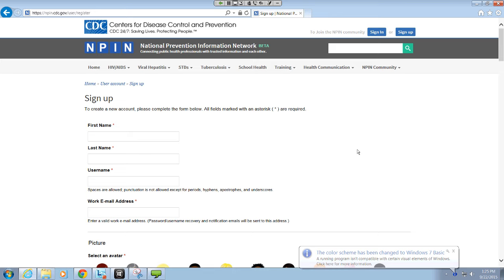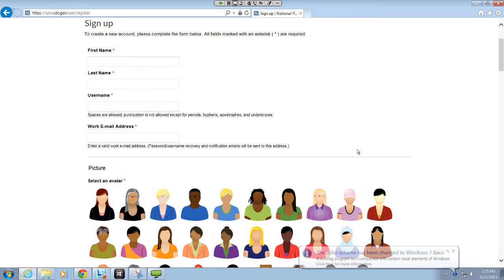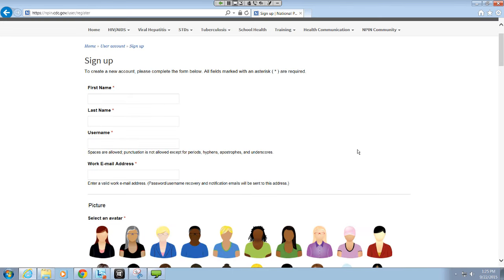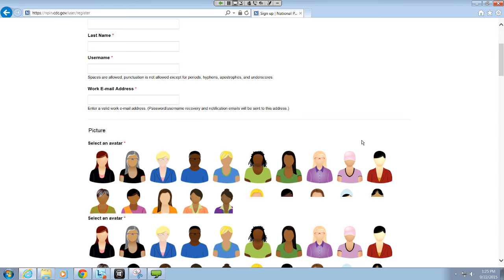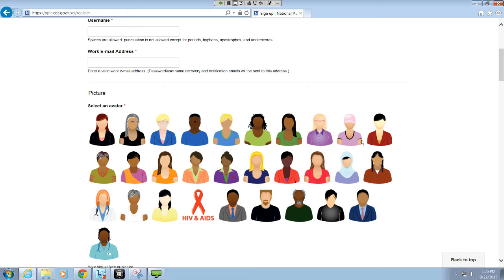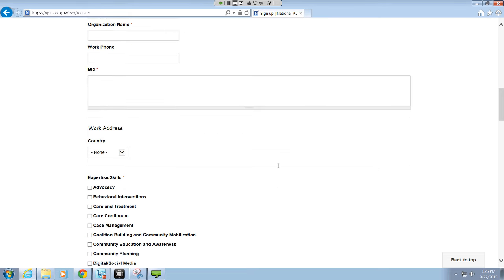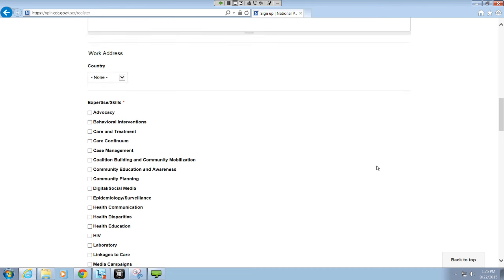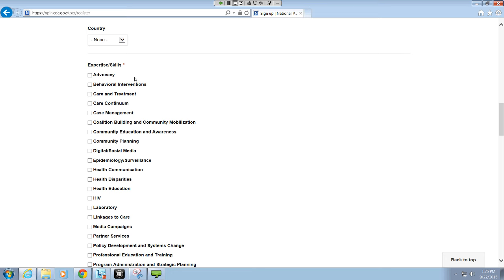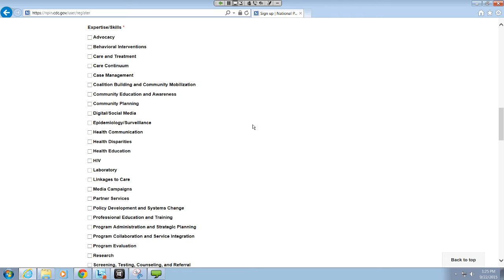Okay, great. So this is the sign-up page. It's pretty standard. You're used to signing up for sites. One thing I wanted to quickly point out, we want you to be sure to include your STD affiliations in your bio, just so we know that you should probably be placed in some of the STD groups. This is where we ask people to fill in your expertise, and that will really round out your profile so people can use the member directory to access your expertise if they want to contact you.